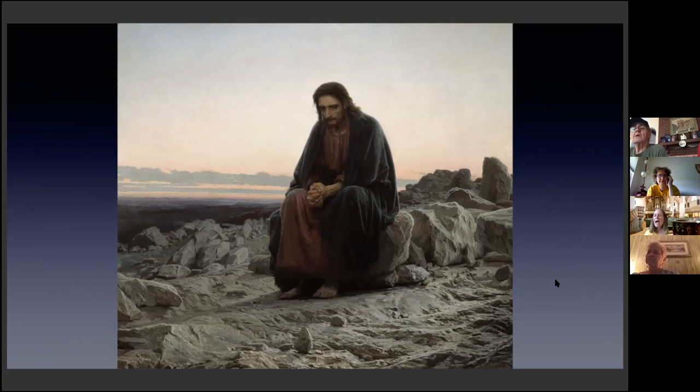Yeah. And this is kind of different. Usually when you see the temptation, you think of the devil being there with him, but this is a different focus. It could have been a lot, because we often see in the Gospels that Jesus goes by himself to pray, right? That's why I wanted to pick that, just to recall some of those times for you. I feel as though I've seen this before. Yeah, it could be.